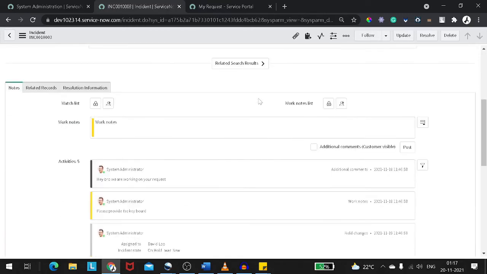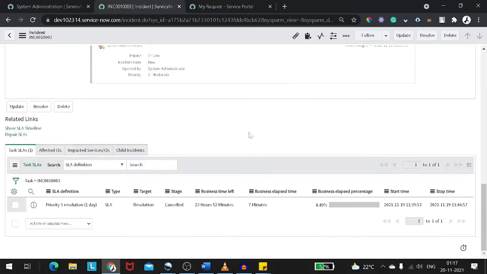Now what exactly is the SLA in terms of incident? SLA is called service level agreement. So whenever you are working on an IT support team, right, there will be one resolution SLA and there will be one response SLA. So response SLA is like, okay, if someone has raised an incident to you, in how much time will you respond to that particular person, right? If that particular SLA is not there, people will keep the incident as is, right?